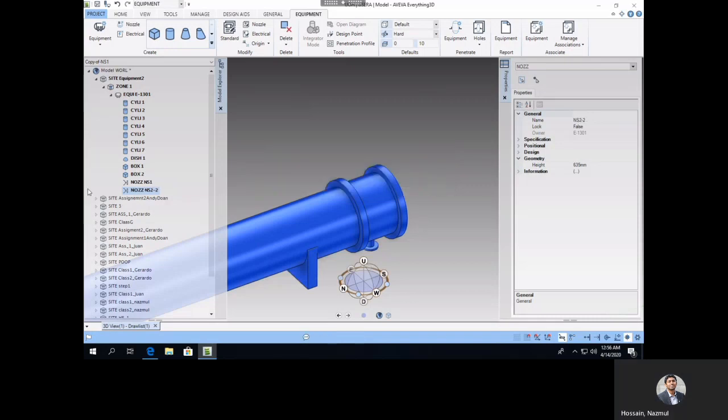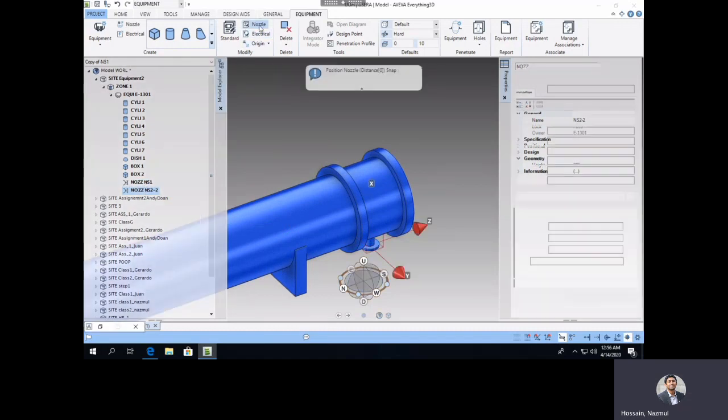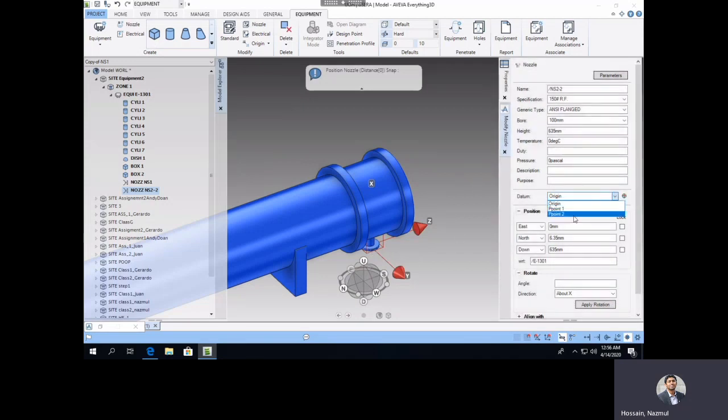All right. We need to, so it's overlapping right now. Both of the nozzles are overlapping. I need to modify the NS2. So I'm going to modify the nozzle 2, and I'm just going to rotate it. You see my datum point is at the bottom, so I need to change the datum point. Now fine. Now I need to rotate it with respect to the z-axis, 90 degree. Apply again. So rotated 180 degree right now.